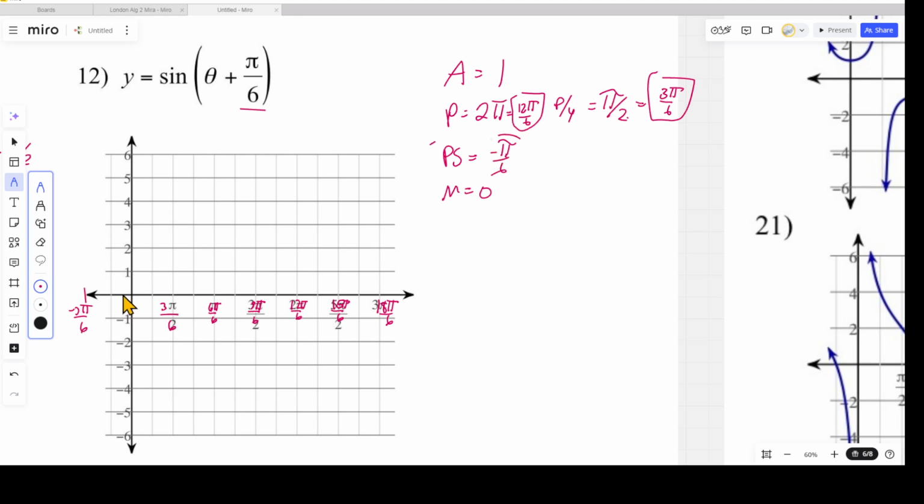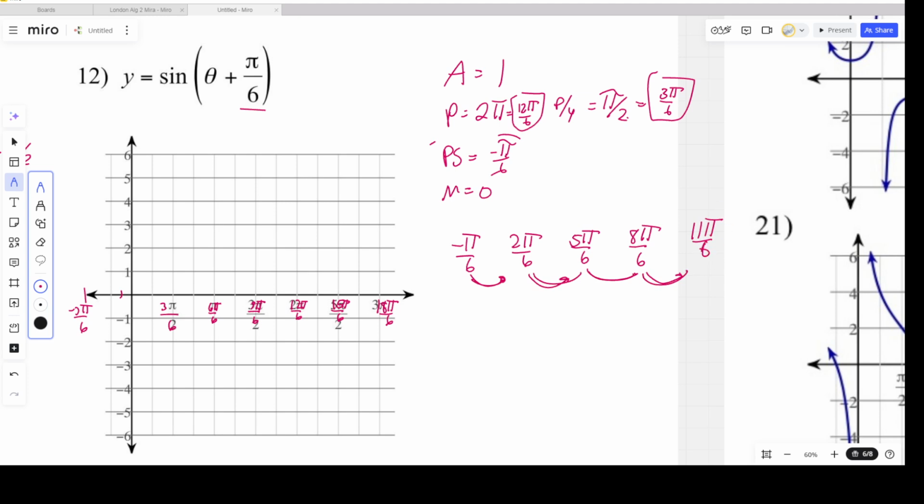Okay, I'm starting at negative pi over 6. That's my starting point. I'll add 3 pi over 6 to get my first quarter period. So negative 1 pi plus 3 pi is 2 pi. I'll add another 3 pi over 6, another quarter period, 5 pi over 6. Add another quarter period, 8 pi over 6. I don't need to add the last one, but 11 pi over 6. So I added 1 quarter, 2 quarters, 3 quarters, 4 quarters.